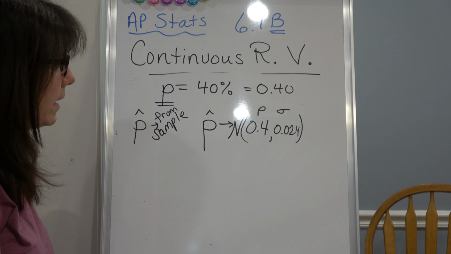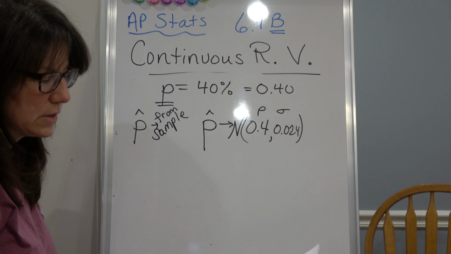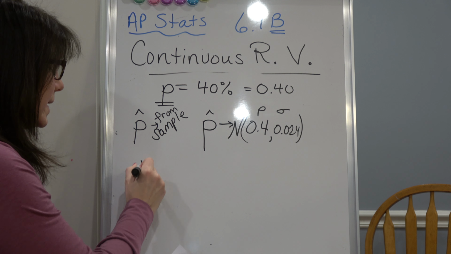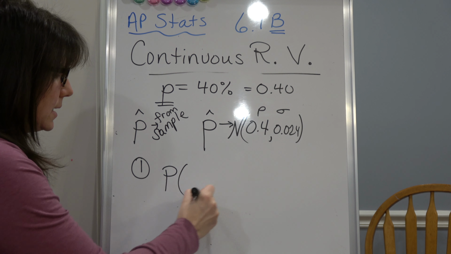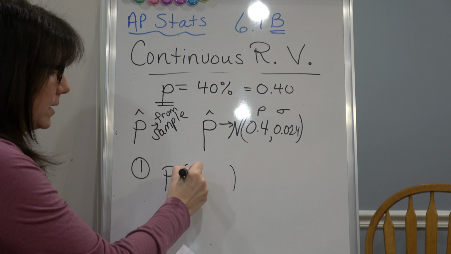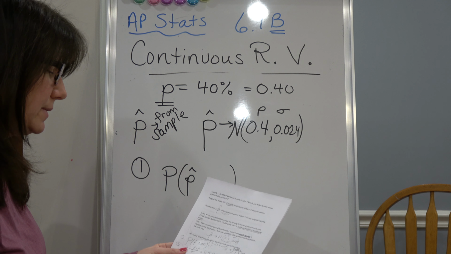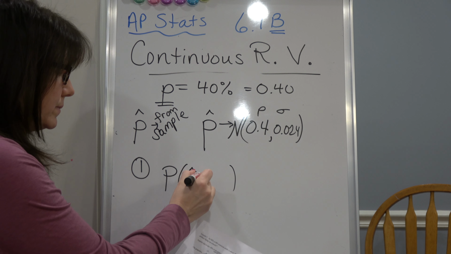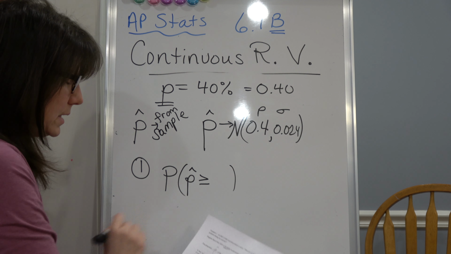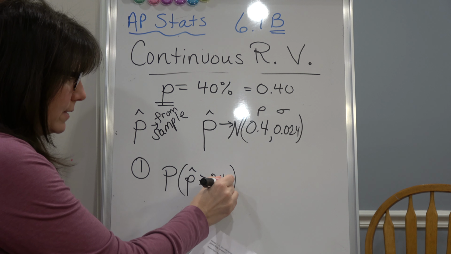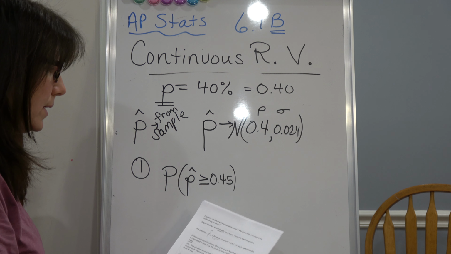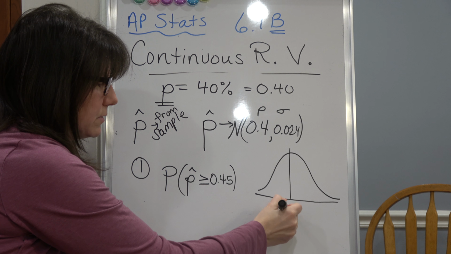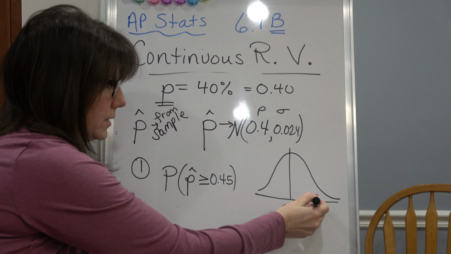And so when we are doing our normal calculations, as you saw in the notes on Schoology from yesterday, we're just tweaking them a little bit. So now instead of saying P of x is greater than, it's P of the proportion. It says that at least 45% of the sample believes that violence is the most serious problem. So p hat is greater than or equal to 0.45. Okay. So think of this scenario on the normal curve. The center is 0.40.